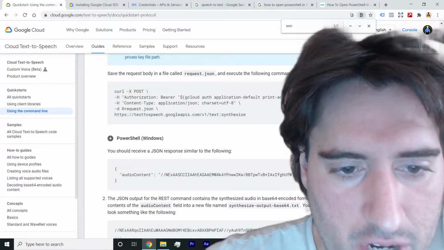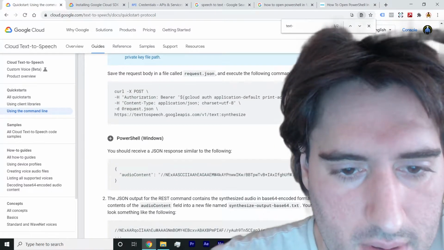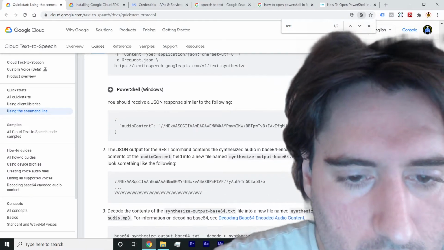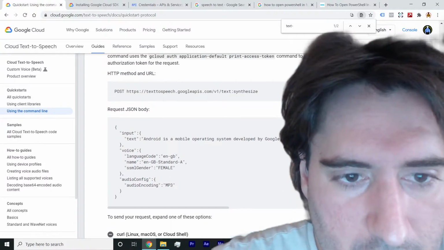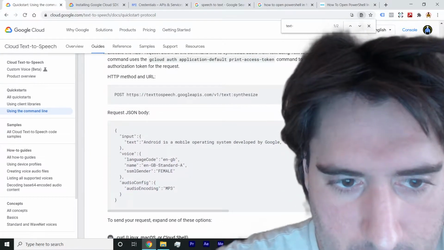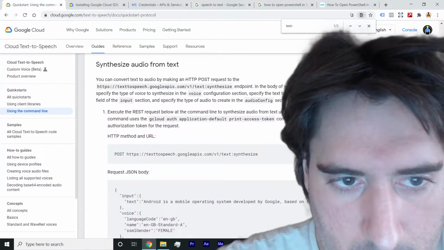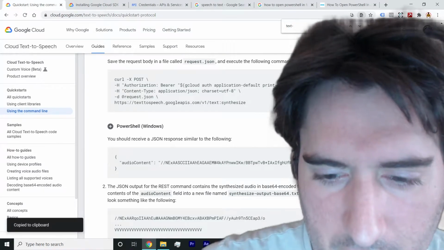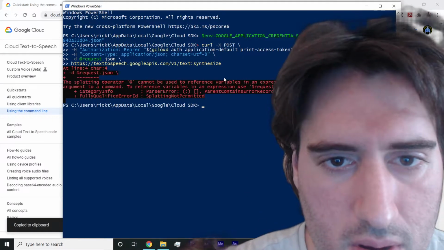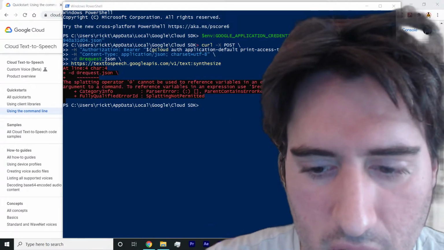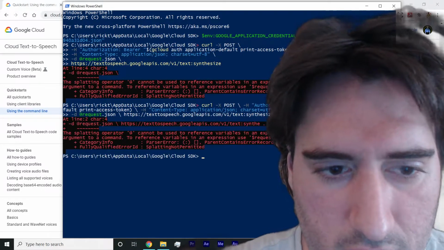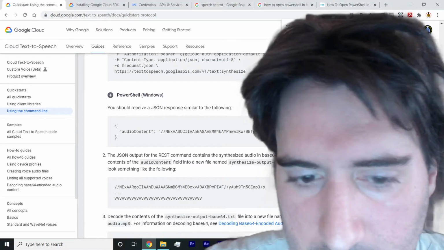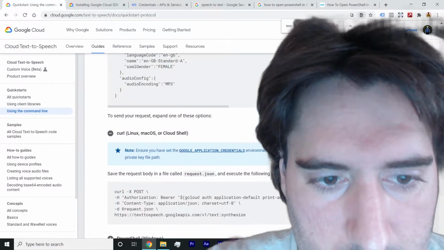Now PowerShell. What? So now if I do PowerShell, wait, I'm confused. If I put curl in PowerShell, it's like no. But if I put this one in PowerShell, it's like no. Okay, so how did I do this? Because I got this to work once.